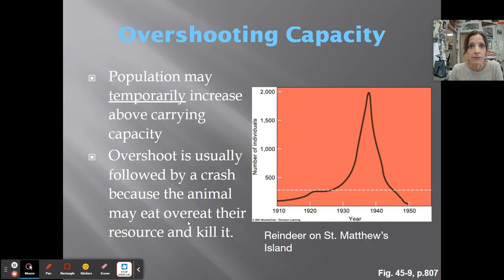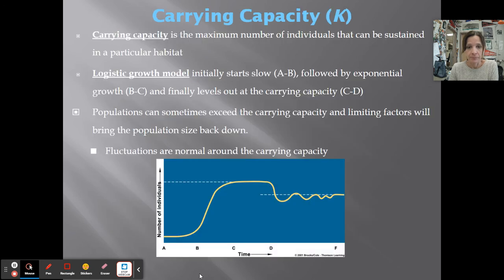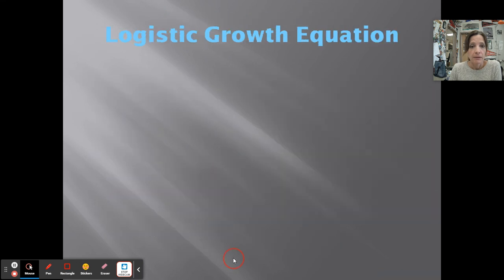So for example, if you had a bunch of reindeer in a certain area, and they ate the grass, instead of just eating the grass to a certain point where it could grow back, they may eat it to the point where it dies. And so then if you look back at this one, the carrying capacity would be even lower because some of their food is not regenerating and is not coming back. Okay, so that is the logistic growth.